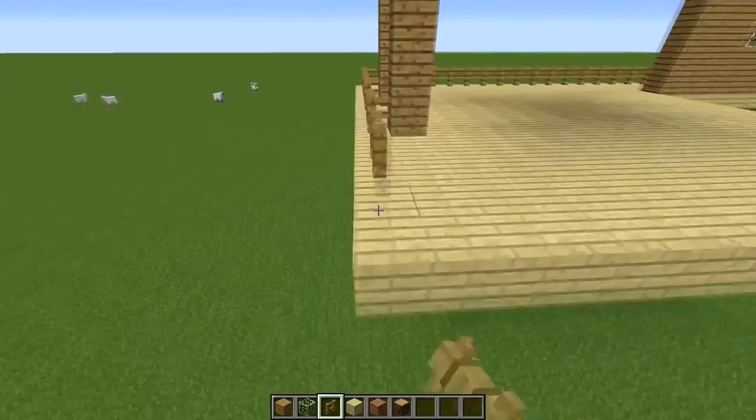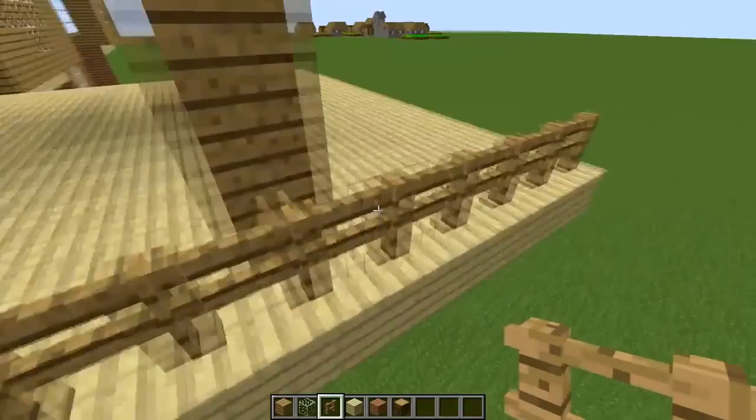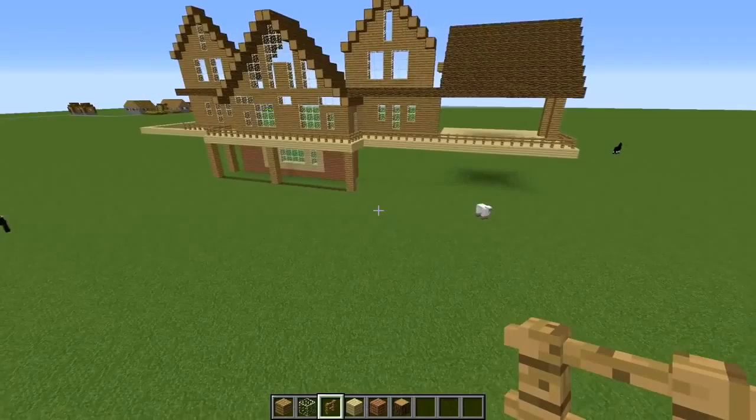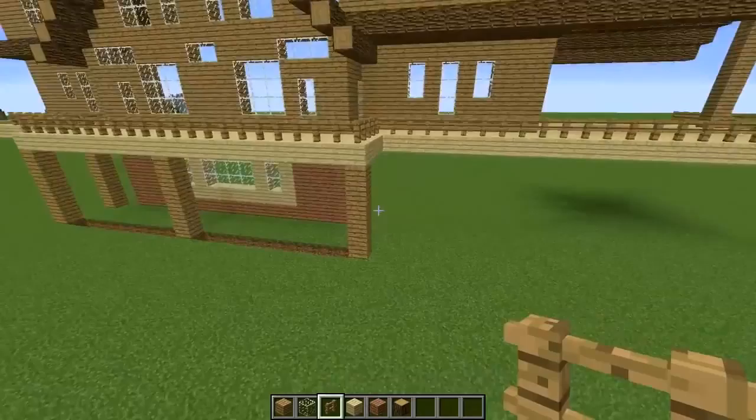Take this and take it around. And put these two right here. And so far that's pretty good right there. We're gonna keep it like that. And what we're gonna do now is we'll probably make that a little area, but for right now we're gonna go ahead and work on this little bottom area.